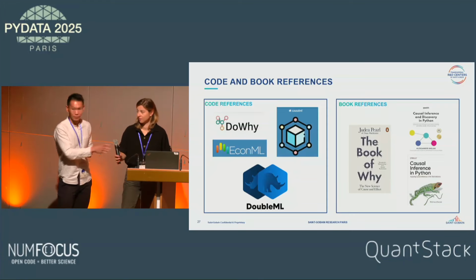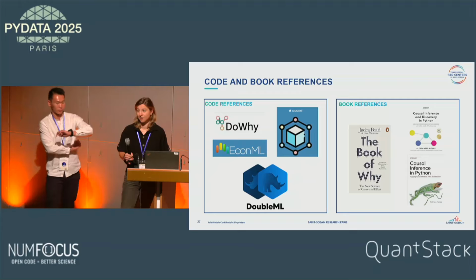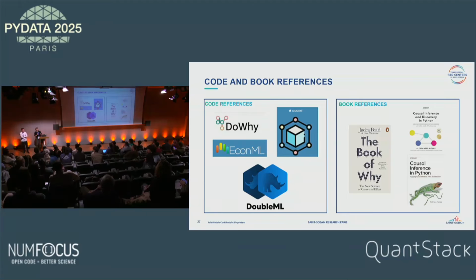So actually, we have time for more questions. I was a bit wrong. I just want to add that the book we read is also linked to DoWhy, and the four steps you study, you find in the code, and it's quite satisfying. At least you find the same structure.